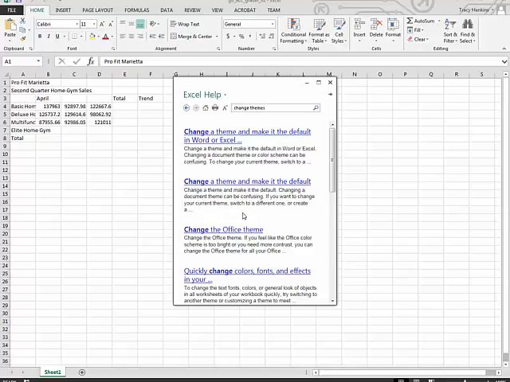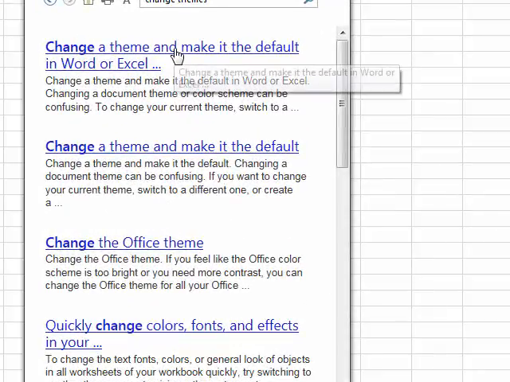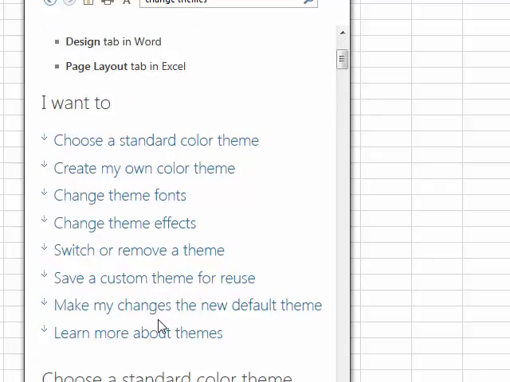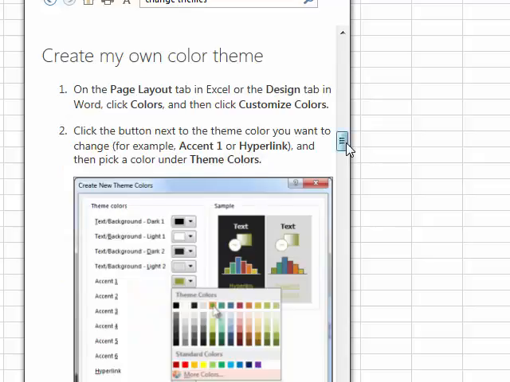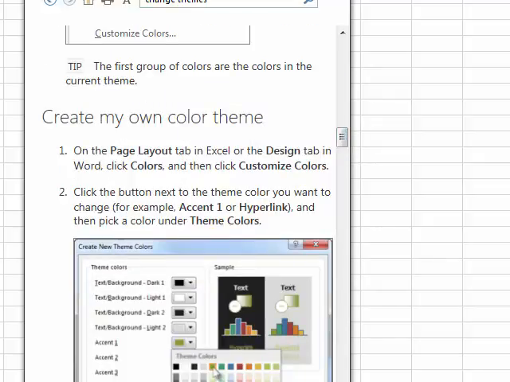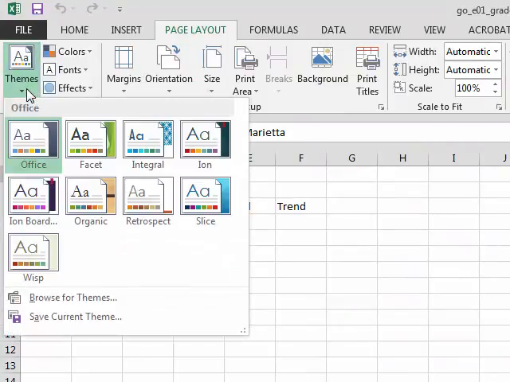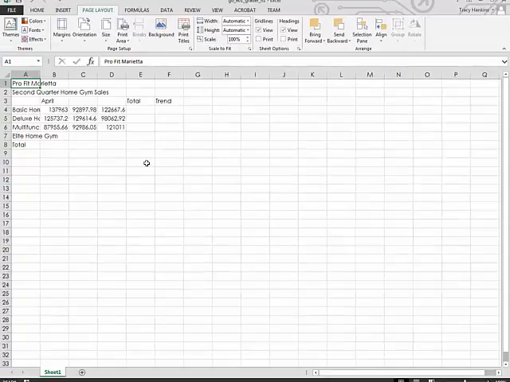So I can just click on this, change the office theme. I'm going to just click on this right in here. And it's going to be a set of instructions. So I want to go into here and make a change to my new theme or learn about themes. If you just click on one of these, it'll give you the instruction of where to go. So in this case, it wants us to go to page layout, and over here are our themes. So I'm going to click on that, and I'm going to click on WISP. As you can see, that theme changes the font, it changes the size, and the row of the cells, and you've now completed your first step.